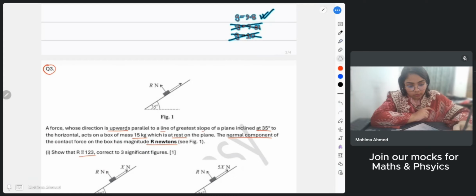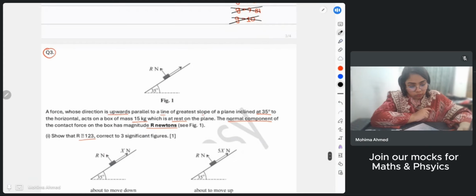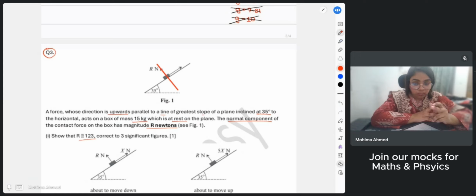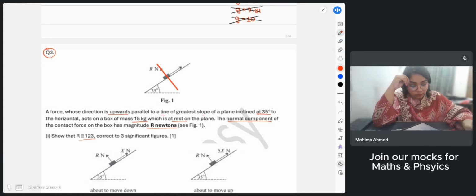Now over here, I'll first draw the components for this figure 1. Obviously, as my object is on an inclined plane, my vertical plane should always be perpendicular to that inclined plane, right? It is not always vertical to the horizontal ground. The vertical plane indicates that whatever plane your object is on, your vertical plane should be perpendicular to that inclined plane, right? And the parallel, horizontal plane should be parallel with that inclined plane.